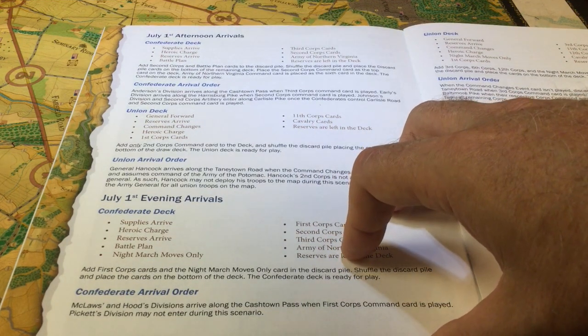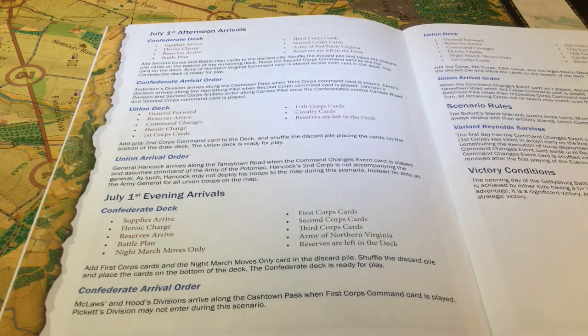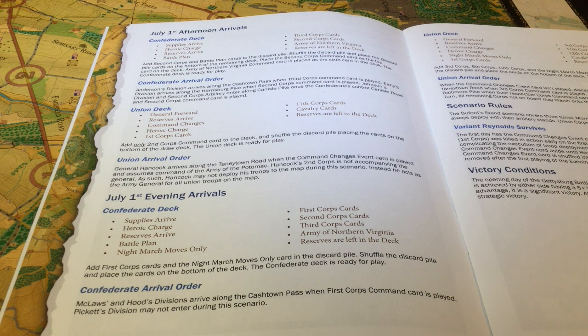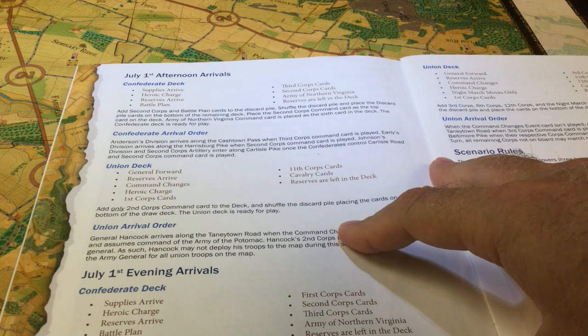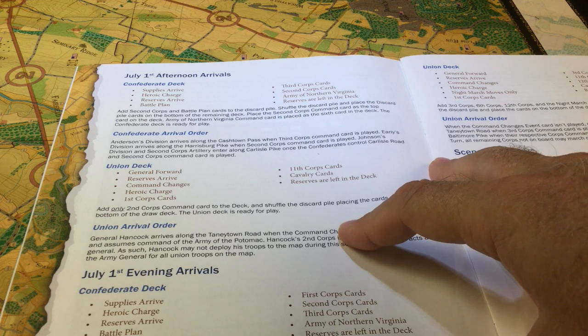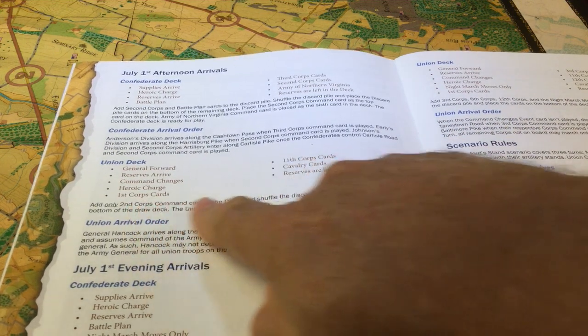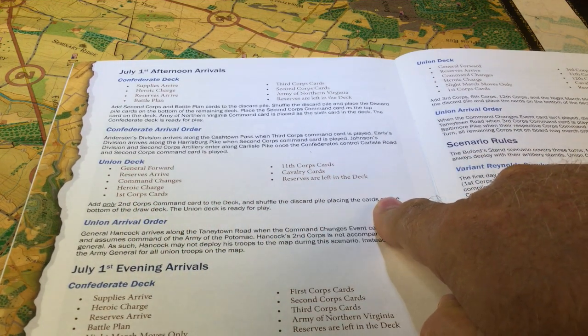I don't know if I need to go into the details here, but basically I've tried to have corps come around when they did historically, so that, as timing is so important with Gettysburg, especially in the first day, you don't want to have too much variation. So I've made some adjustments. I'll give you an example. Here, in the afternoon of day 1, for the Union deck, you don't see them putting the 12th Corps. I disagree with this.